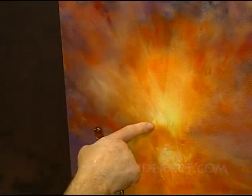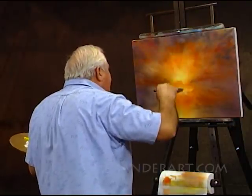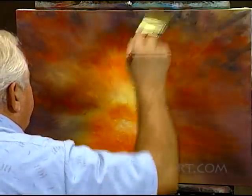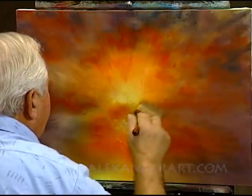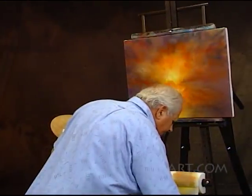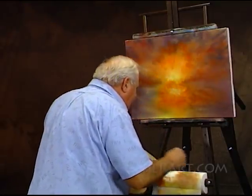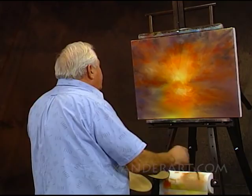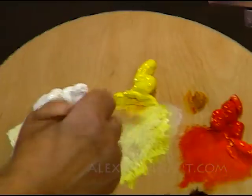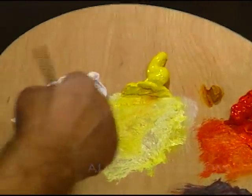See, the next step already, I should not have done it from there. I should have done it this way. See, we learned something. See? Then pull it down from the top down. And now I have to clean this up. See? So that's good, that's good. No problem, no problem. I will go in again to the yellow and white and clean up the mess I made there.